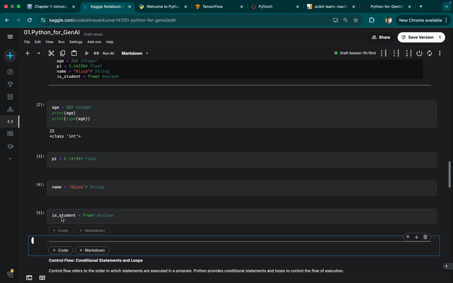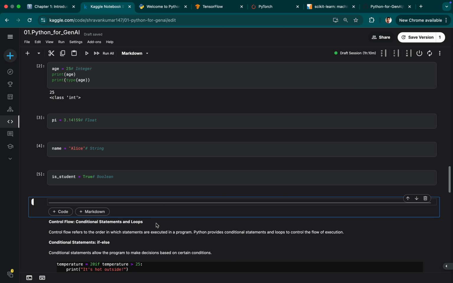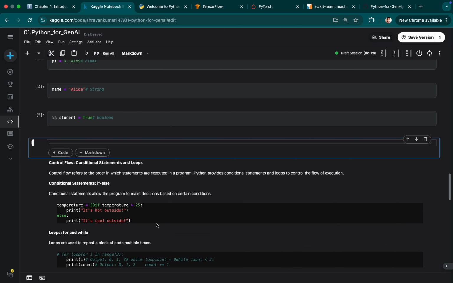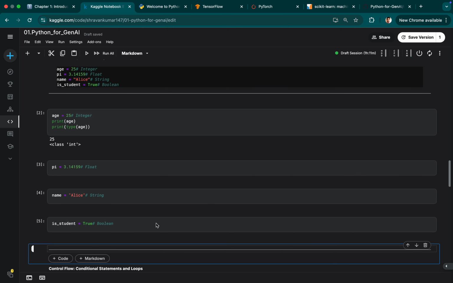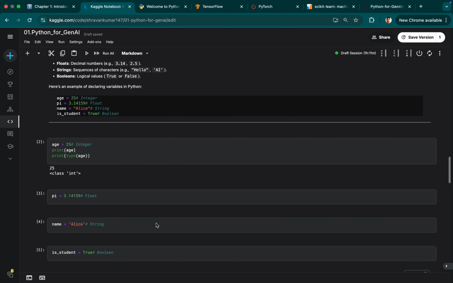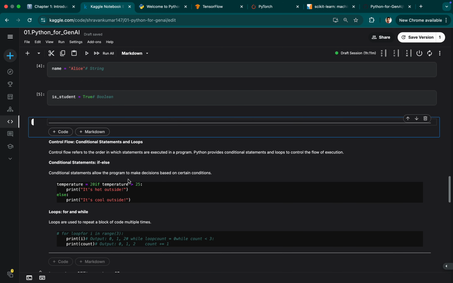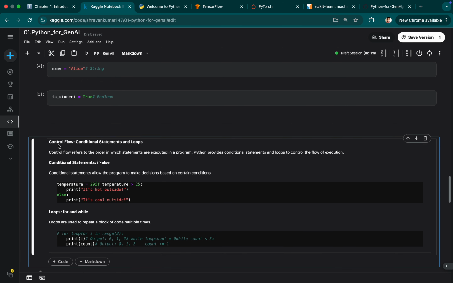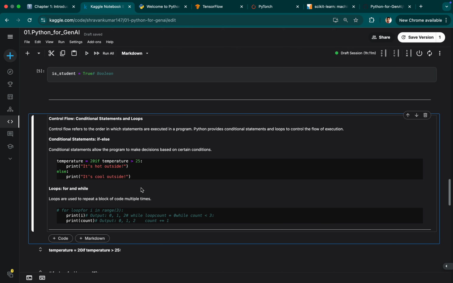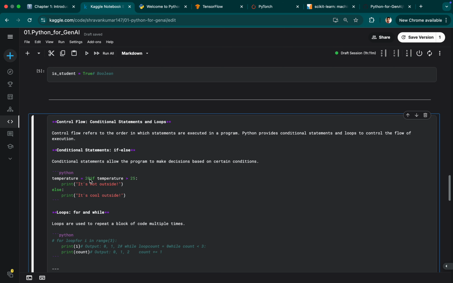When we use control flow statements, we might use this kind of details. Okay, so that's all about variables and their different types, data types. And then we just go over control flow statements like conditional statements and loops, as I just mentioned before. So here we see the if condition, like this particular code.